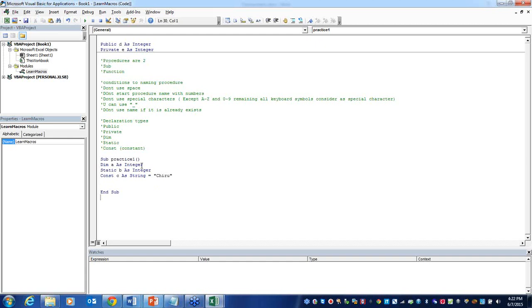Okay, so let's check variable types like integer and strings. What about integer and what about string? Let's check numerical declarations.